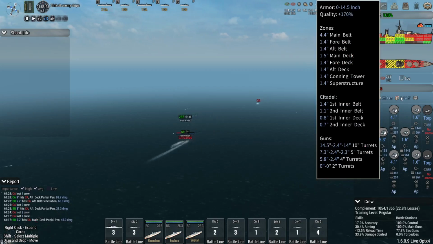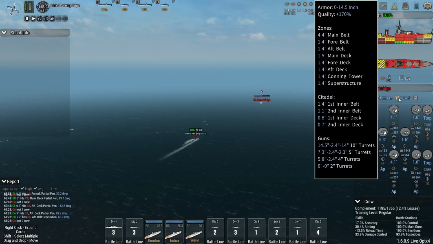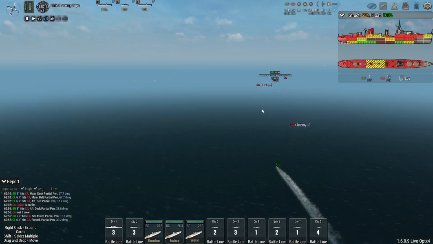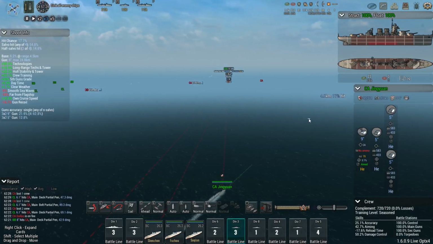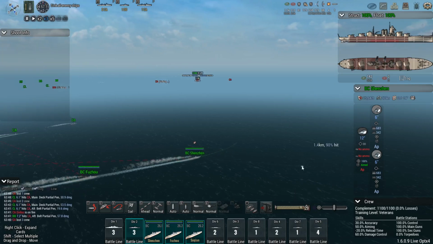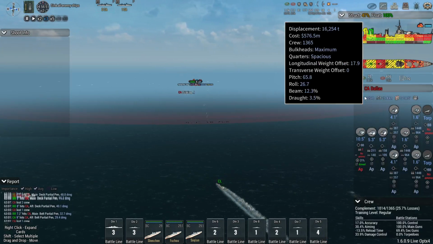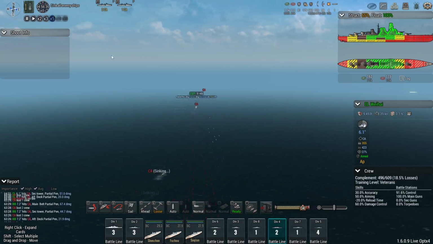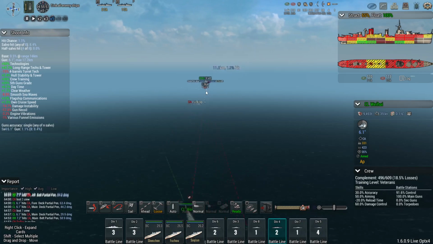Okay, these are very slow heavy cruisers. 4.4 on the main belt, 1.5 everywhere else. Maxed out beam and draft though. But I don't think that's a very tough hull to begin with, so it doesn't really matter. Also, these are not worth that much. Different class than what we fought in that CA duel.